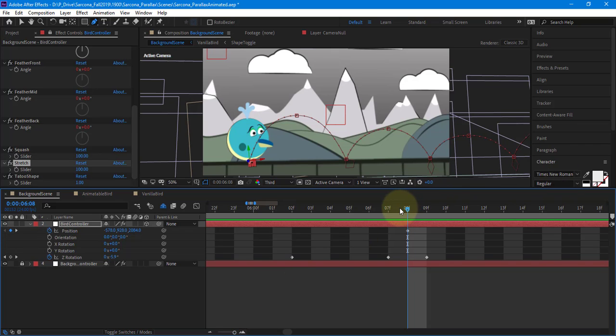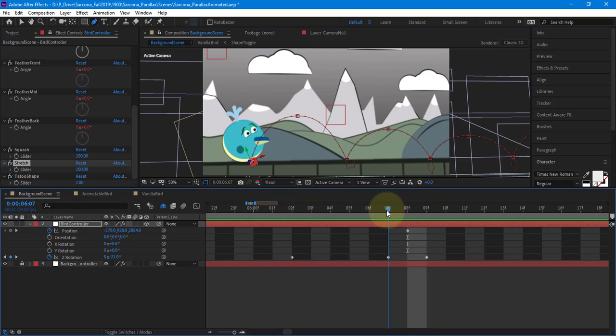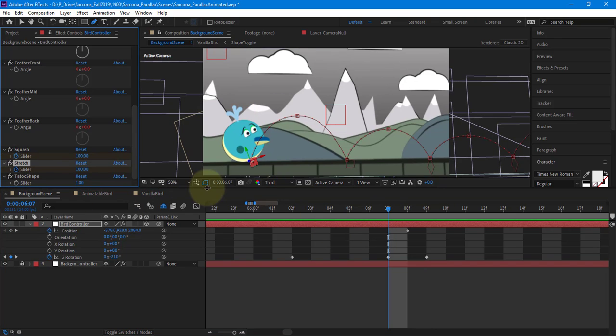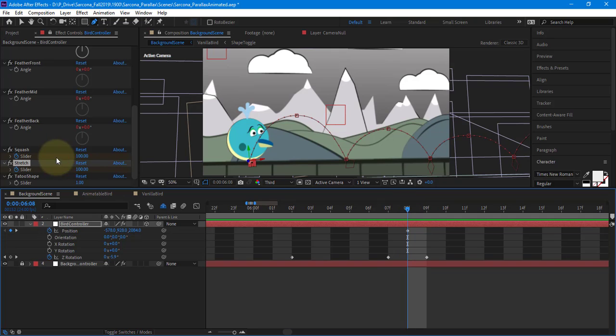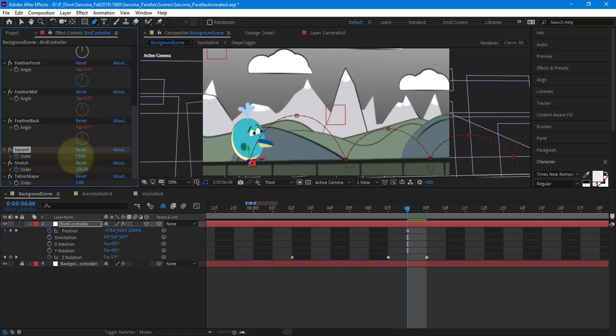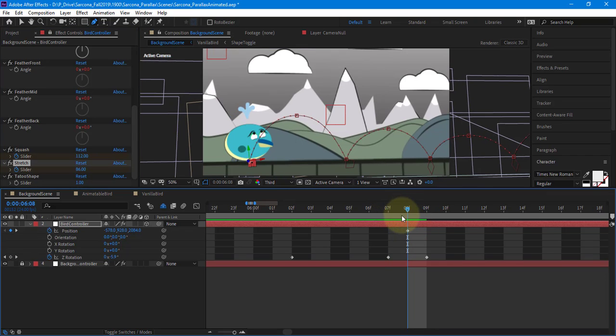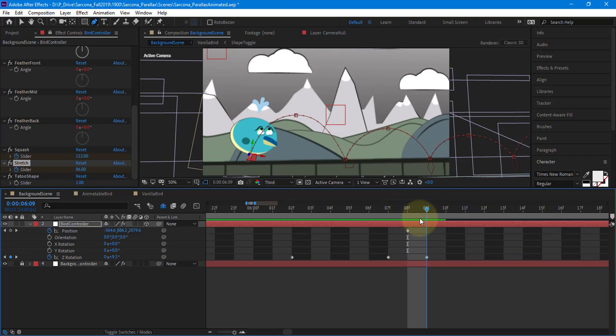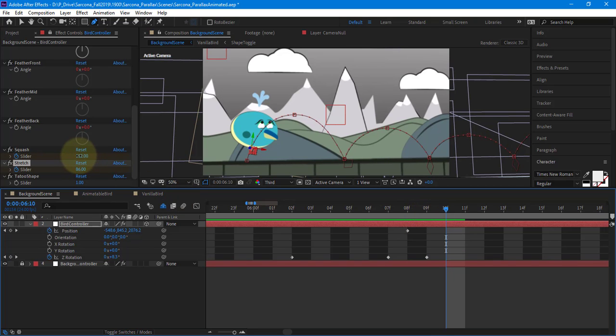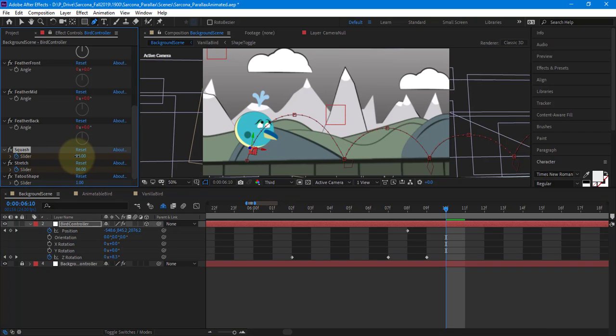Let's go back here. Okay, so he's here. Right here he should be squashed. So I need to go back a frame, set some squash and stretch sliders. Go up to this frame. I'm going to squash him outward and stretch him down. Ignore the eyes, ignore the beak, ignore the feathers. Okay, and then once he gets to about here, he's going to be the opposite. He's going to be squished inwards and stretched outwards.